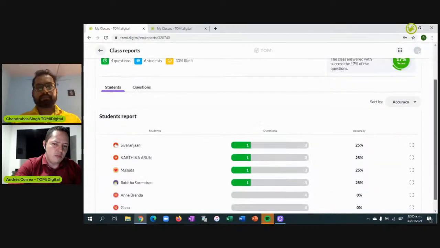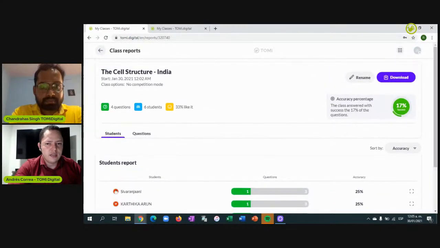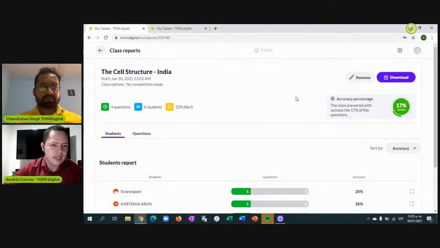Then we go to the report, and we go back to the reporting section. So I think this is more than clear. If there's any question, please write to us in the chat. You can contact us. We're going to give you Chandrahas's email address. If you're interested in knowing more about the platform and how to use it, because you are already registered and you already have the PIN and you access the platform, you can contact Chandrahas.